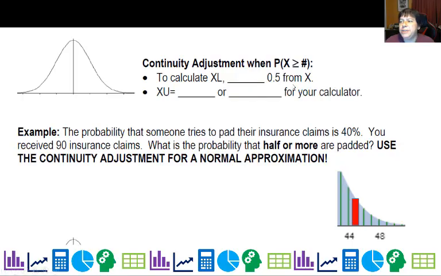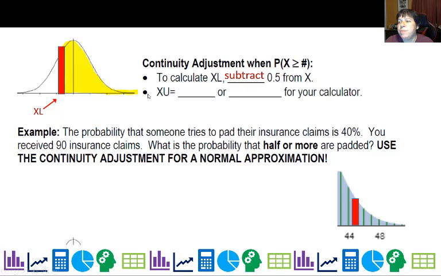Now let's look at the case where we want the probability that x is greater than or equal to a number. So first of all, let's put our number x. If we want it greater than or equal to this number, then we want to shade to the right. Now the question is, what is a left or lower boundary for the area I'm looking at? Because I want to include the number x is greater than or equal to, I'm actually going to want to be on this left side of my red box. And the left side I can figure out by subtracting 0.5 from x.